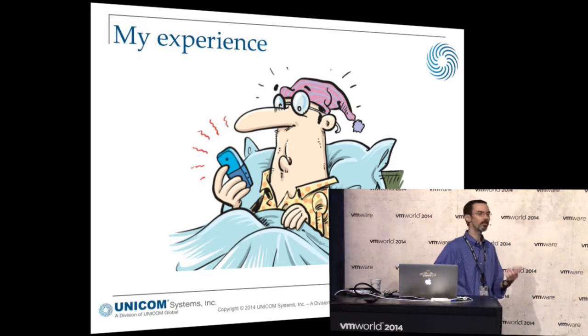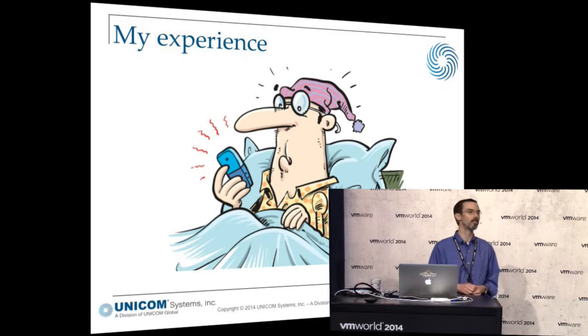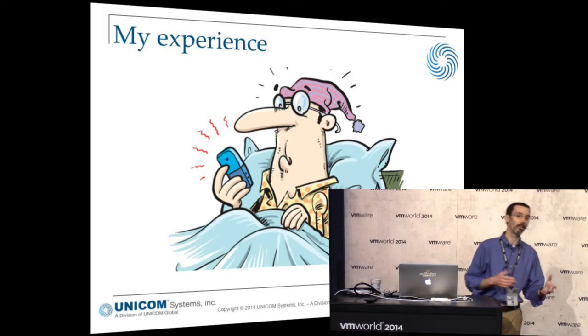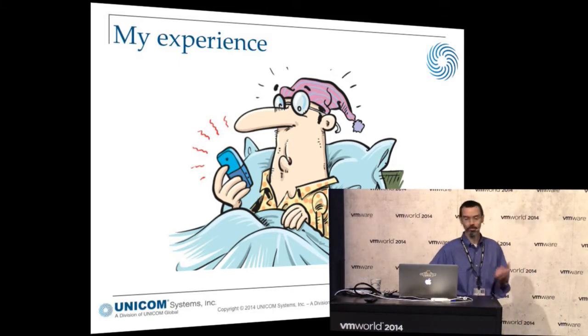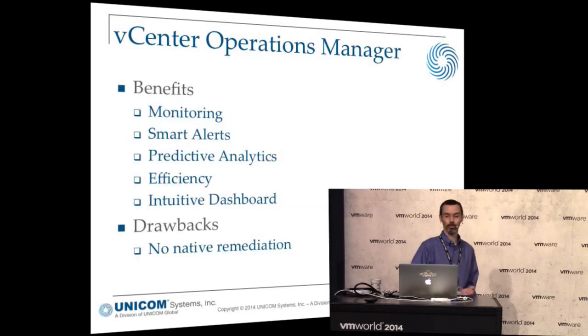Thankfully with virtualization, a lot of this was remedied. Hardware issues, we have HA to move a VM over to a good server. We have DRS, we have storage DRS, and we have App HA. So we've got some great automated remediation tools already at our fingertips. We also have some really good proactive tools.